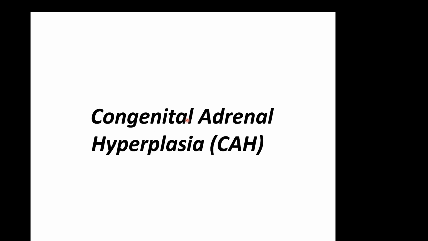Now we are going to discuss some abnormalities due to defects in the enzymes of the synthesis of steroid hormones, and the most common of these abnormalities is congenital adrenal hyperplasia. This disease is one of the most common autosomal recessive inborn errors of metabolism. However, we would like to have some revision of whatever we have discussed so far.